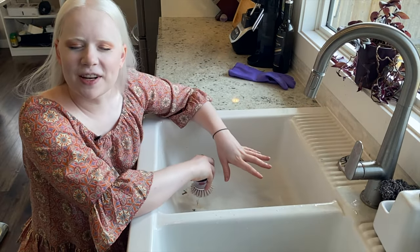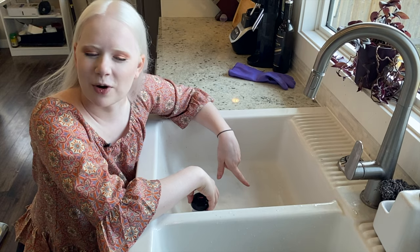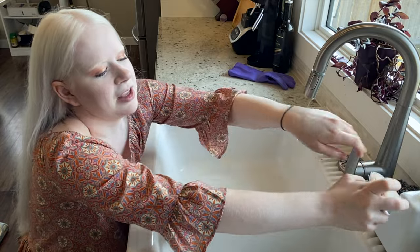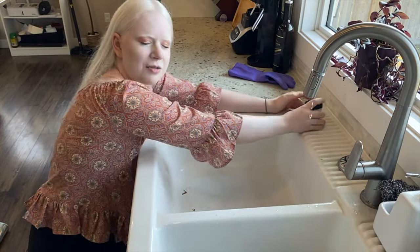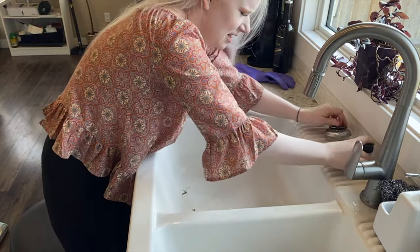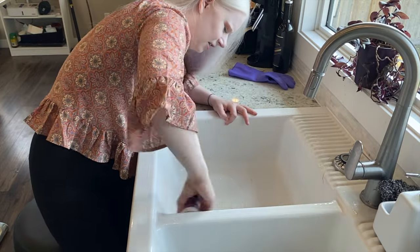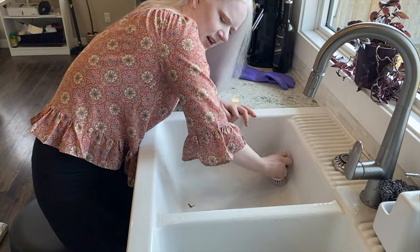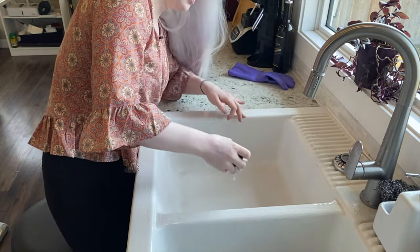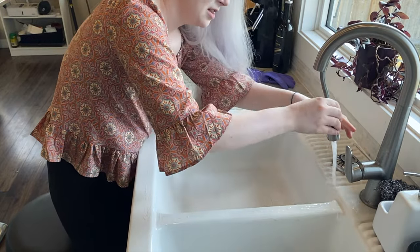Now that we've got the dishes finished, we're going to wash the sink. This is my top-to-bottom rule — if you wash your sink before your dishes, it doesn't make any sense, because you'll have to wash the sink again after. Now that my dishes are done, I give my dish scrubby a scrub, get some more soap on it, and then I scrub my sink top to bottom, making sure I get all the grime and gunk off my sink — including the sink stopper. Starting at the top of the walls, going all the way down to the bottom, giving the bottom a real good scrub, because that's usually where most of the gunk hides. Then I give my scrubby a rinse and give my whole sink a rinse.